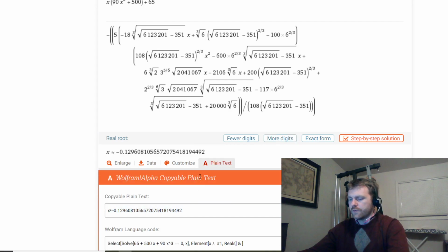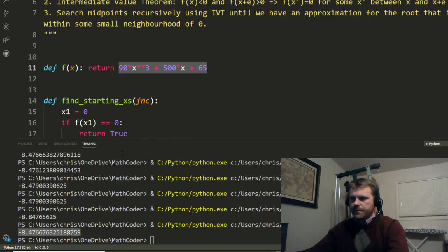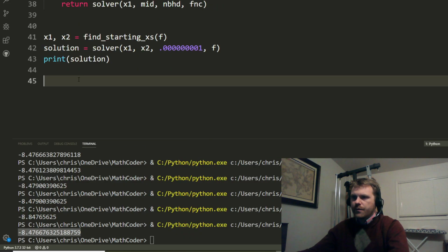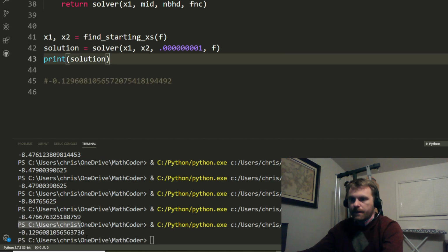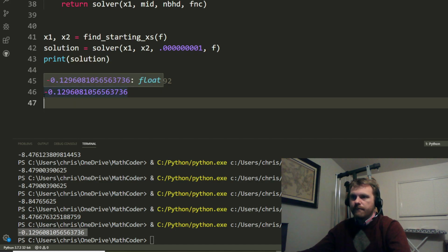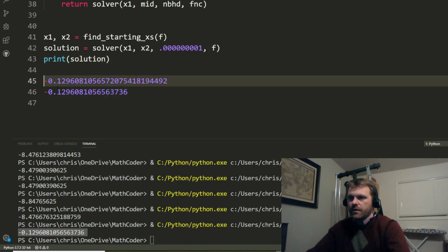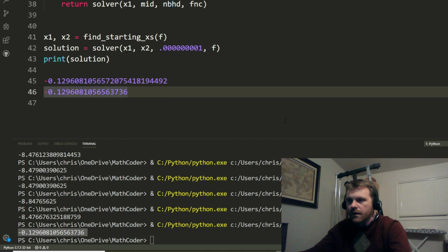Let's pick up this one, bring it back into code, and find out what our solver tells us. And our solver does a pretty great job. So that one is going to be accurate to right here.